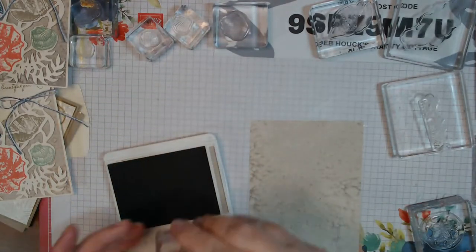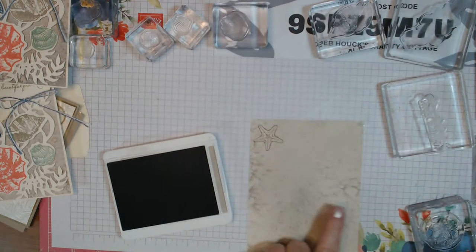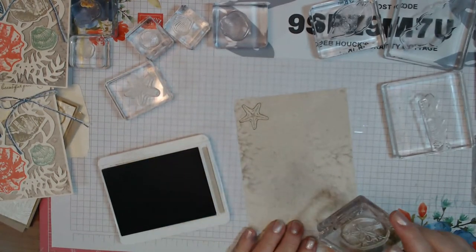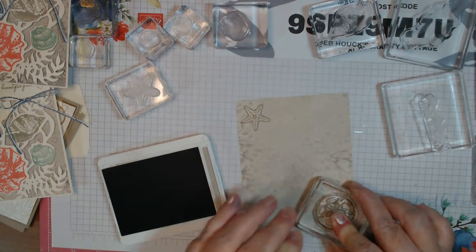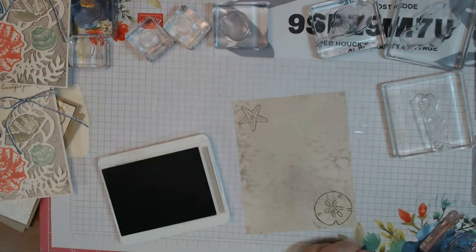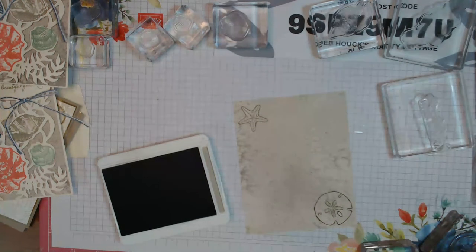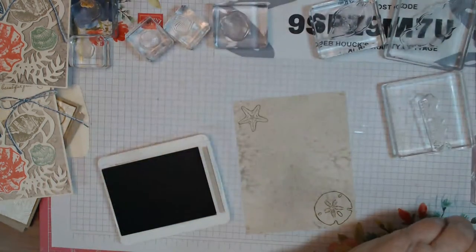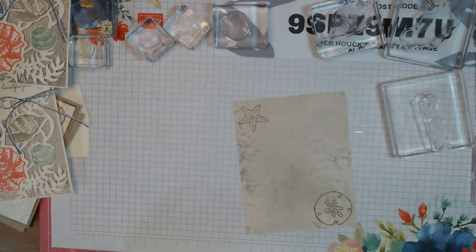I think I'm going to put the starfish in the upper corner this time. I really like this sand looking paper because it actually looks like how, when the tide goes out, the sand sort of looks like it's moving too. It is moving, really. That's what it looks like to me. It's really pretty cool. I think I cleaned that already, but yeah. Okay, now let me glue that in, and then that'll be the second card.